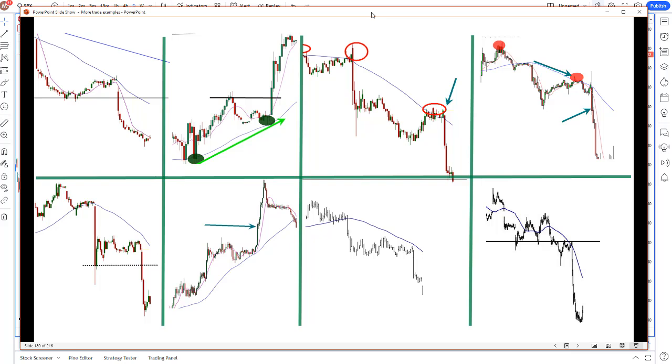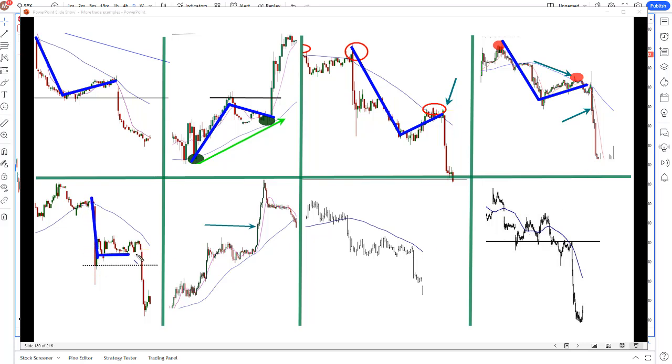But firstly, the L-shape pattern here, okay? I'm gonna start with the L-shape pattern, then I'm gonna overlay something else that supercharges it even more for you, right? I want you succeeding. Look at this here, down, L-shape pattern. Down, see the L-shape pattern? Down, this one here, a slightly up L-shape pattern. This one here, down, see how it's slowly across? Look at this here, down, across, up, across, see the L-shape pattern, down, across, and then breakout. Look at this here, down, across, and then we have the breakout, right?